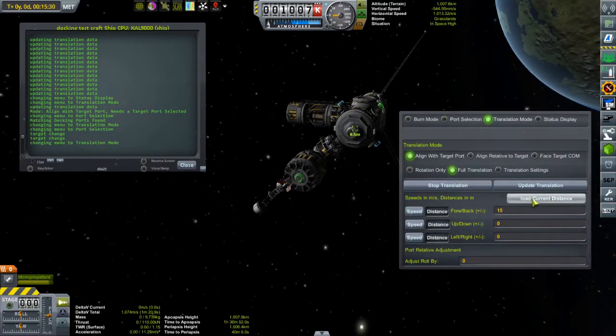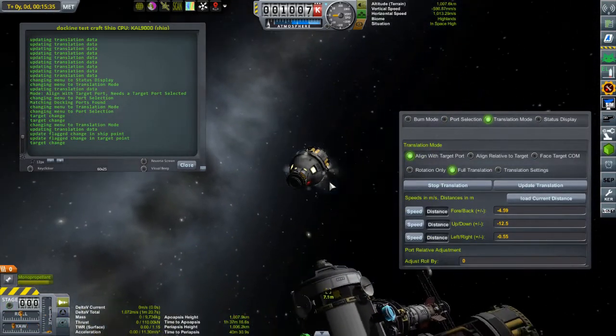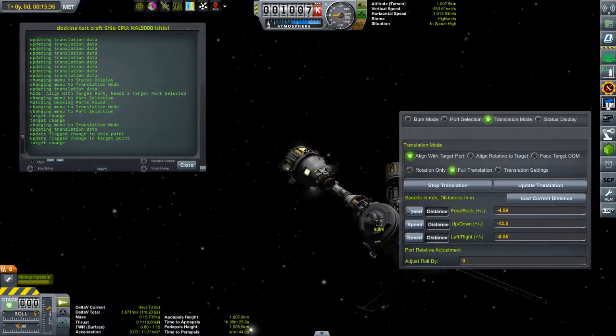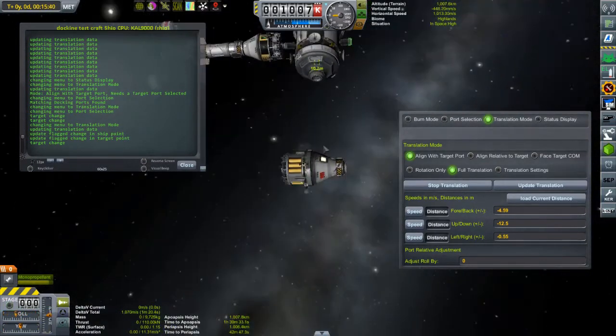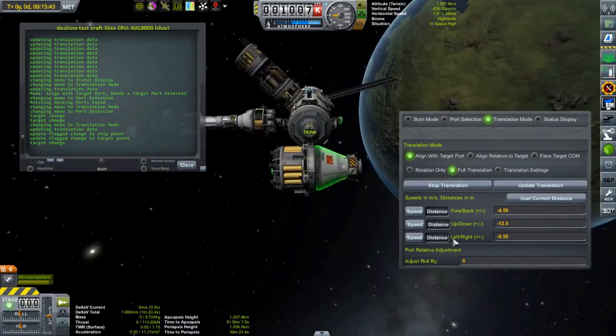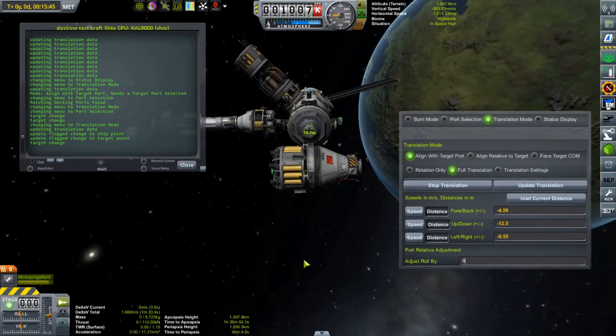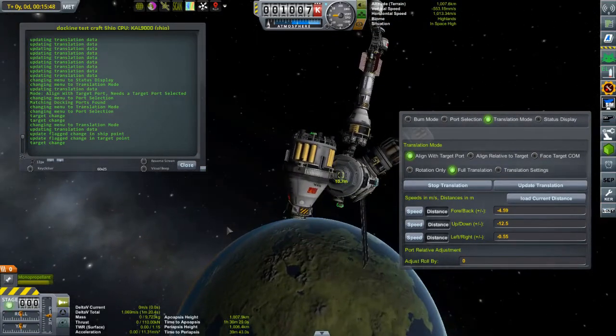As always, load our current distance, update the translation. Our camera jumps because our control point changes. Sickening as that is, sorry. Here we have, let's get off of locked camera. We'll probably go back to it in a moment.